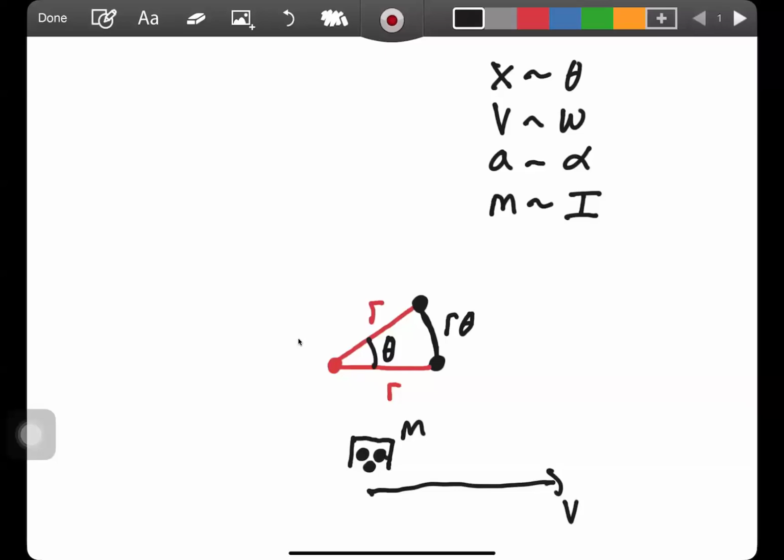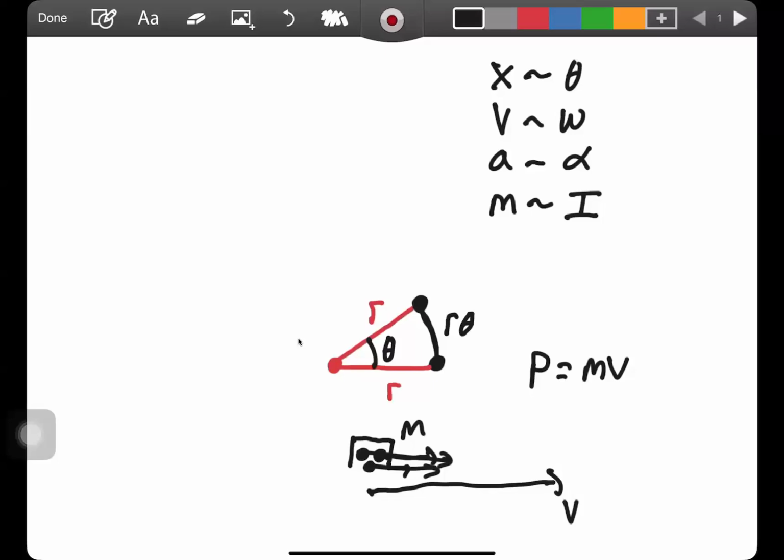Well, if it remains intact, it means that all 3 of these mini masses are going to have the same velocity. And so the linear momentum p is equal to mass times velocity. So all of the mini masses that make up the total mass also have the same linear momentum because the object remains intact. Now, if the object flew apart, that's a different story, but imagine the object remains intact. All of the little pieces that make it up are going to move with the same velocity v as the whole object is. But that's not the case when it comes to a mass that's rotating.